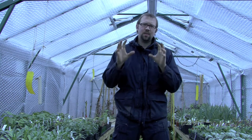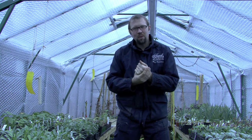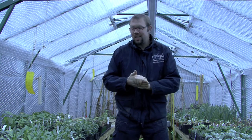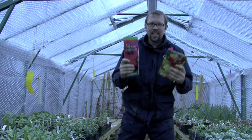Now, something that we're really doing at the moment, and this is very exciting, particularly on those really cold days when it's a bit miserable outside and nobody's really wanting to go out and do any gardening, particularly if you're an amateur gardener, well, very keen amateur gardener, but who wants to be outside in the pouring rain and the freezing cold, or if it's snowing and we can't even get out there, like it's been of late. Now is the time to be checking out your seed catalogues.